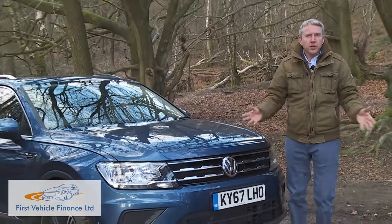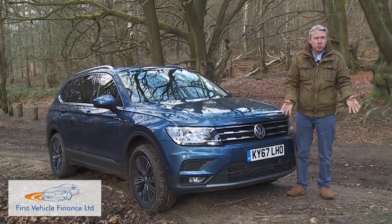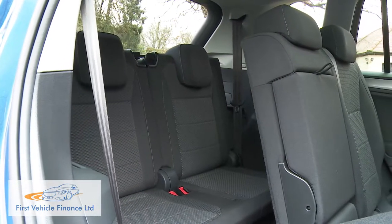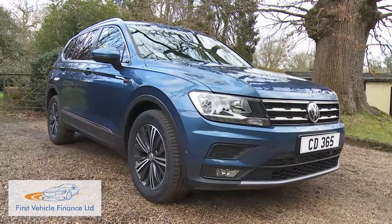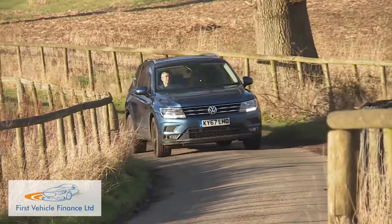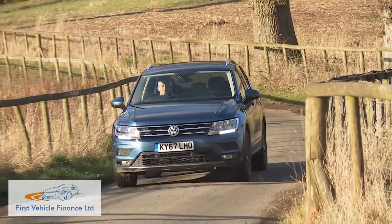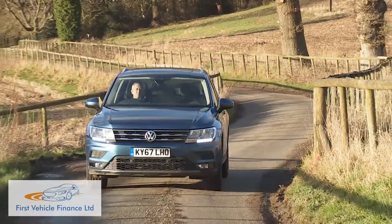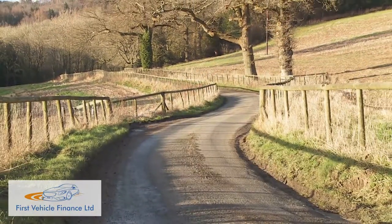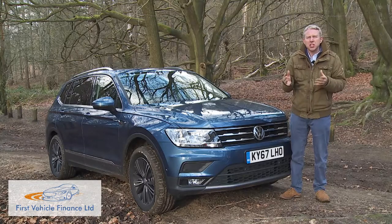Are there other issues aside from price? Some rivals are slightly more spacious, and there's the annoying lack of Isofix child seat fastenings in the third seating row. Otherwise this is a very complete product indeed — beautifully built, efficient to run, easy to live with and practical to own. Other segment alternatives make similar claims, but after trying them following a Tiguan Allspace test drive you might end up feeling you'd be prepared to pay just a touch more.